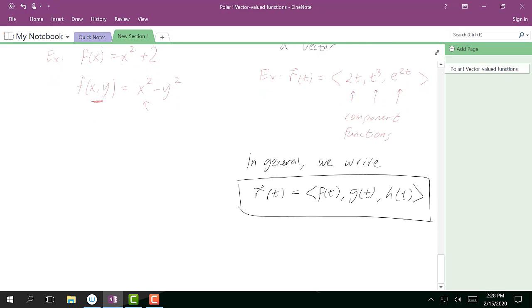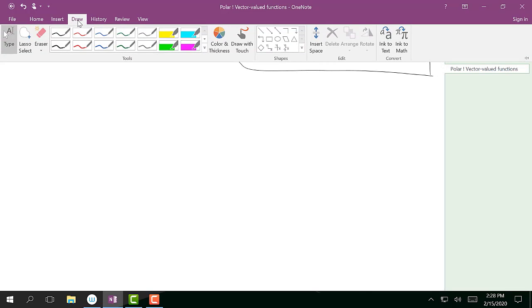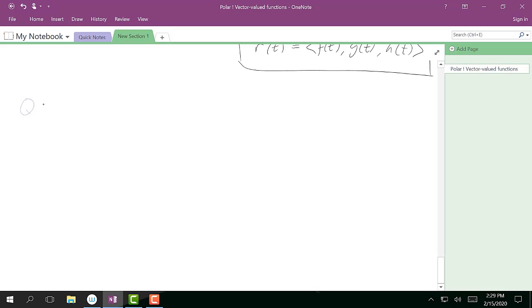Okay, so we can do a lot of fun things because now when we start looking at vector value functions, we start looking more into 3D space, which I find very fun. So let's do a quick question, and then we'll talk about domain, and then we'll end there for today. The question is: sketch r of t equals 4 sine of t i plus 4 cosine of t j plus t k.